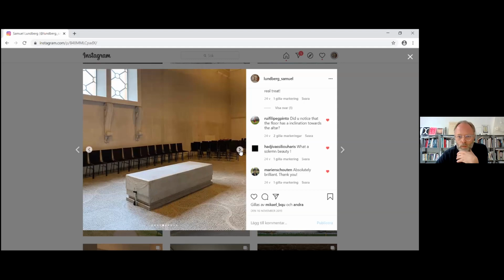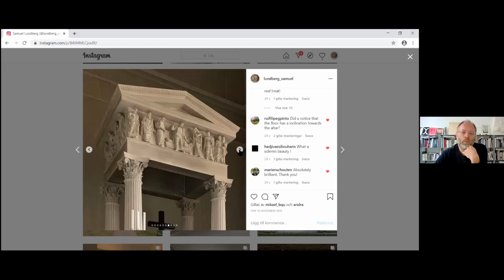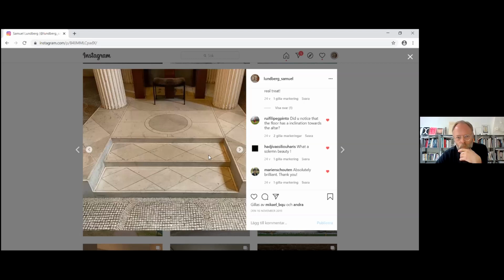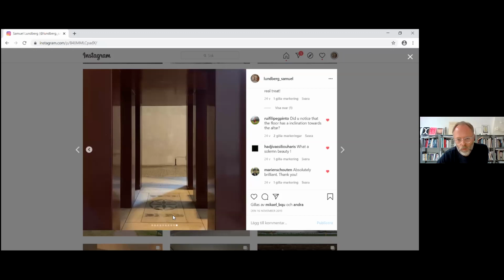The other grand element, of course, of the space is this rather strange edicular kind of altar space with this peculiarly proportioned top, but also here at the bottom we see all these stones coming together, and this is something we'll recognize in some other buildings as well, these very thin stones, how each stone either goes over or to the side of the other stones. You can see this pattern, of course, and here also under the altar-like piece of furniture.